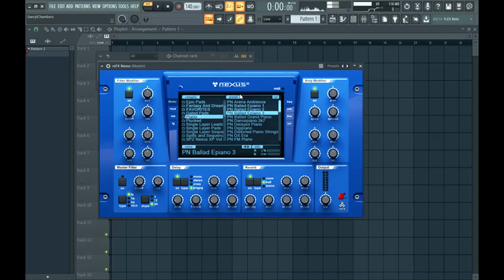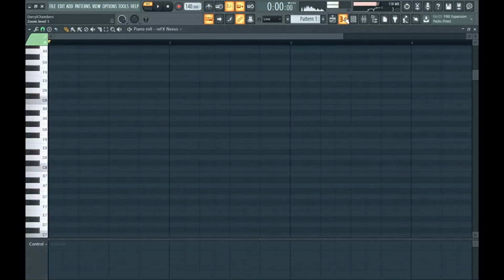So I got the sound pulled up here in Nexus. It's a piano. So let's go right into the piano roll, get it started. We'll do a higher BPM, around 150. And basically when you want to make a chord progression for a happier melody, it's going to be major. Major chords are usually associated with a happier mood. So I'm just going to start building a chord progression and I'll walk you through what I do.